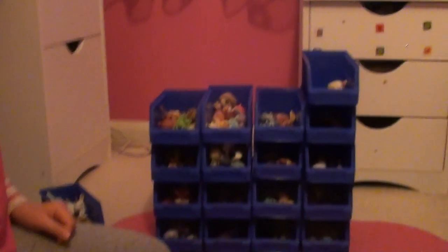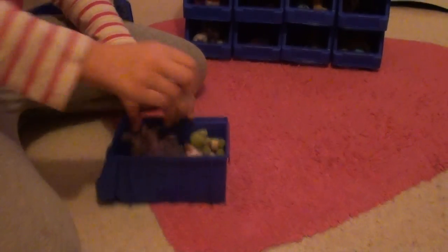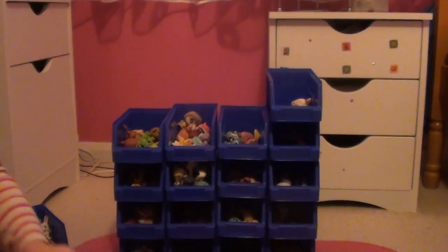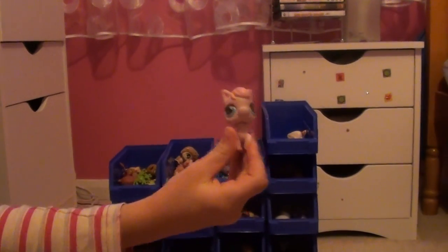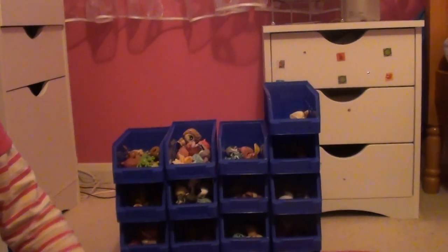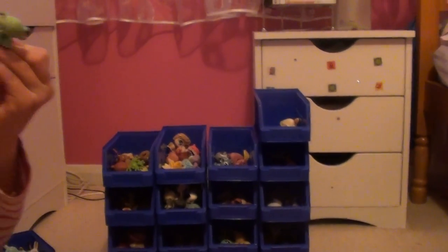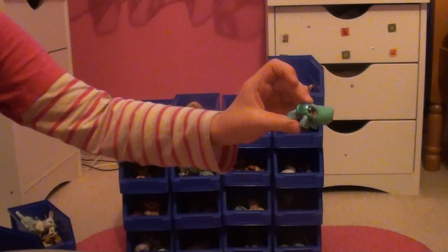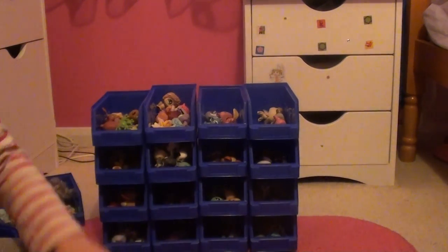Next we have turtles and horses. I have quite a lot of horses and turtles but I want more horses. I have these weird horses with the frizzy hair, and these normal ones — the pink one is my favorite color. And this turtle, it's pretty cute — I like it, I'm never trading it. I think that's a tattoo, I don't know. And this new one that I got three days ago.